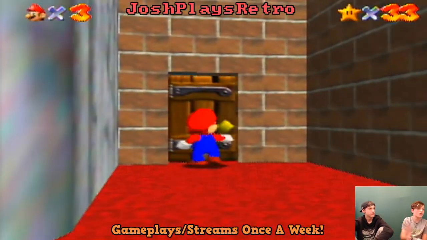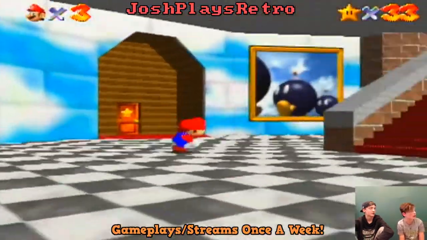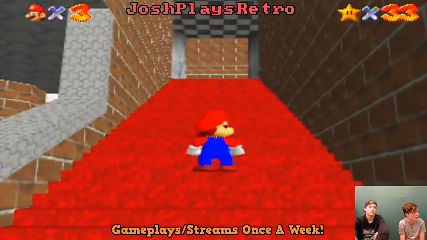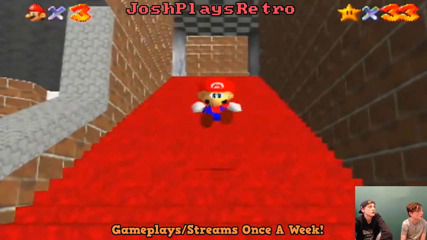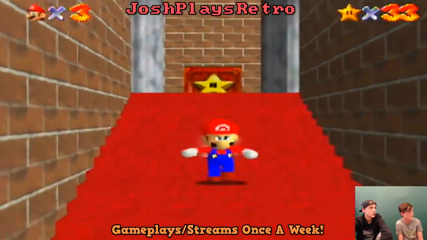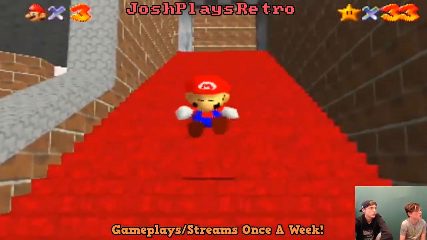And here's one of my favorite glitches in Super Mario 64: the backwards long jump. Yep. So what you want to do is head to the staircase, watch very carefully. You're going to want to run down, long jump, hold backwards, and turn around. You are now doing a long jump backwards. You are now noticing how I'm skipping up the stairs just a little bit faster than usual. And this is normal because BLJ is super straight.